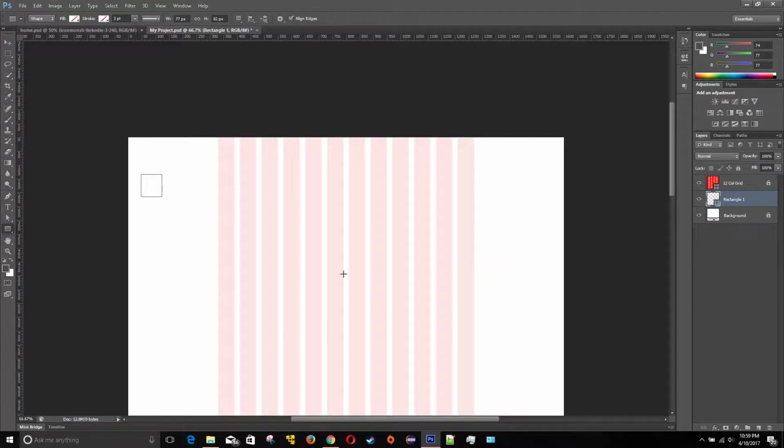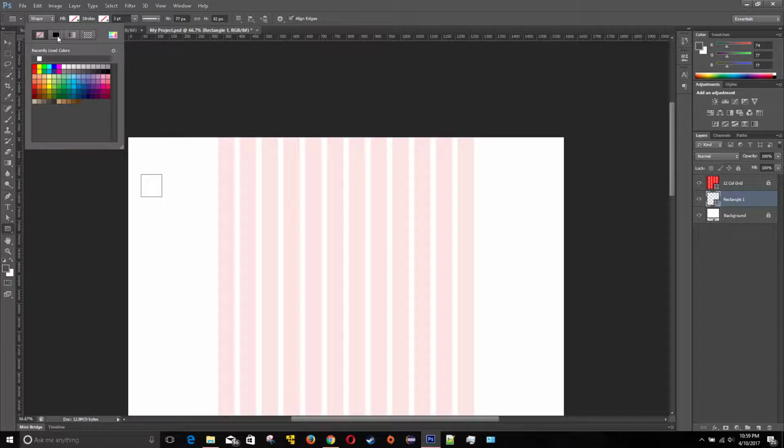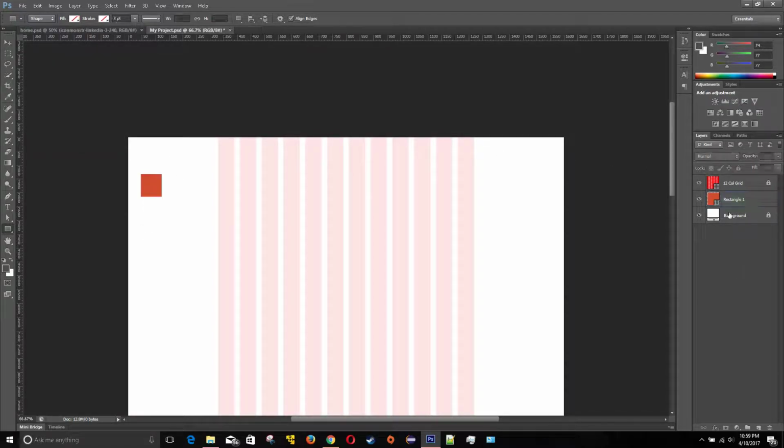So press OK, and then nothing will happen, right? Probably it might happen on yours and it will color it, but if it doesn't, you go to fill right there and just make sure you press on the black color right here, and then there you go. I'm gonna click it twice and call it orange.